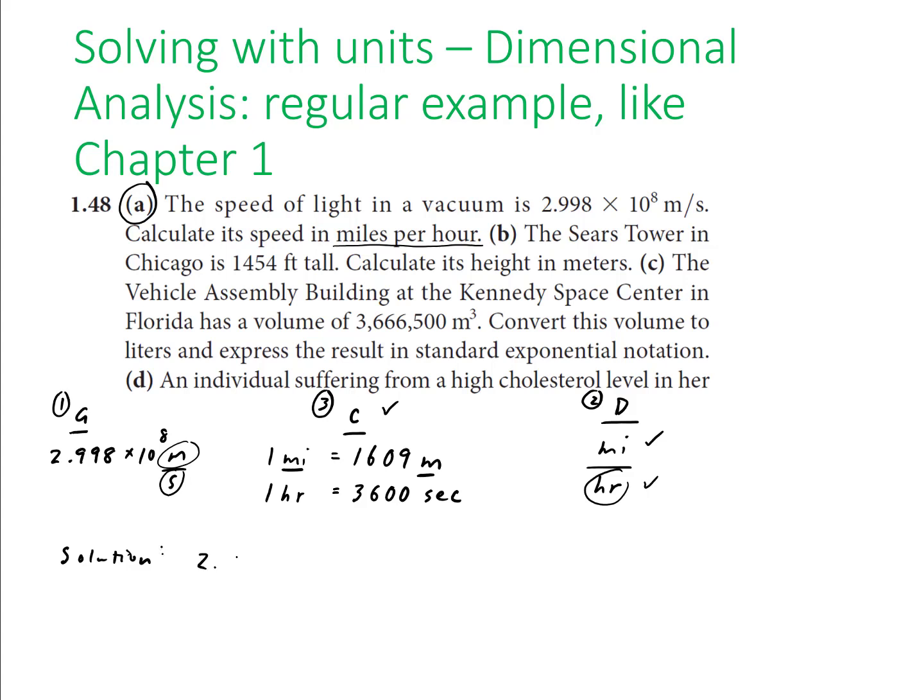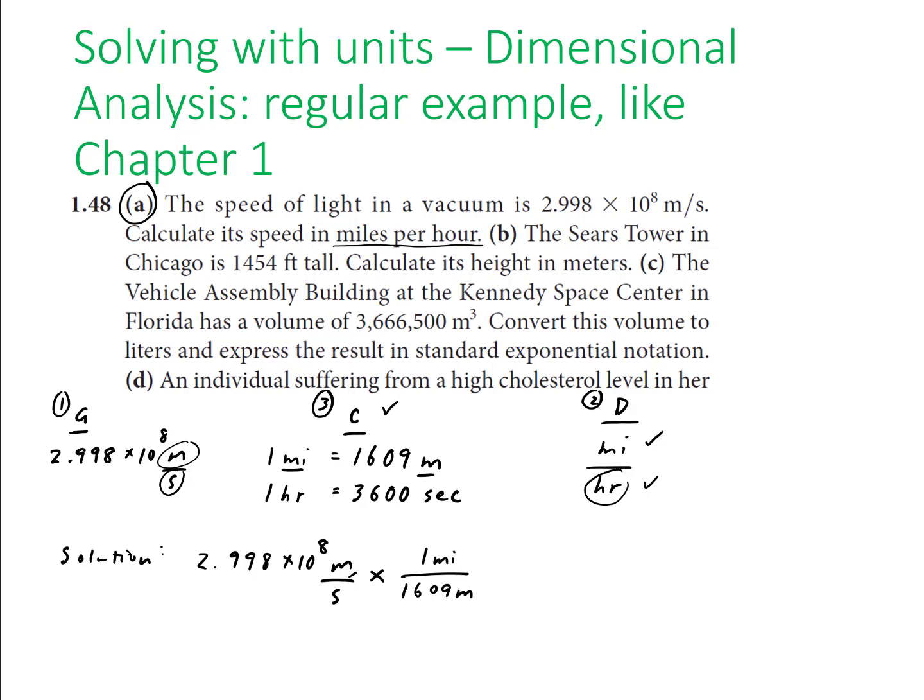So we rewrite our given, 2.998 times 10 to the eighth meters over seconds, times, and then I draw a line. Now what I want to do is get miles up here. That's my strategy. That's the goal here, is to, instead of meters, say miles up here. So that means I need to take the meter unit, which is right here, and put that along with the number down here. And then the 1 mile part of it goes on top. So I'm going to write 1,609 meters, and then I'm going to write 1 mile on top.